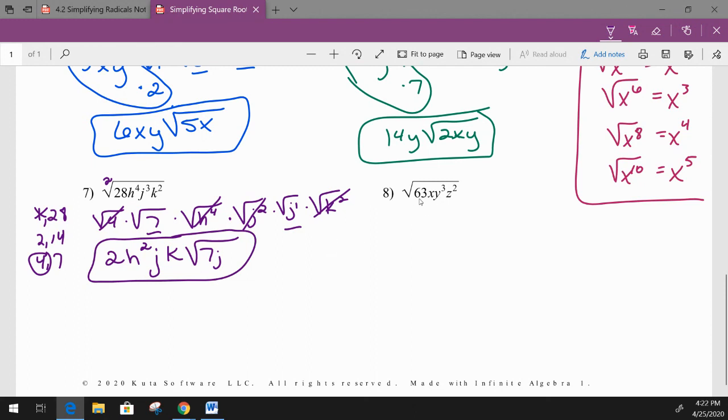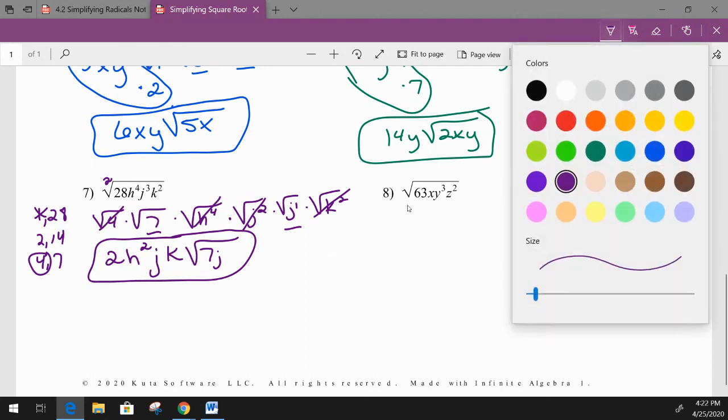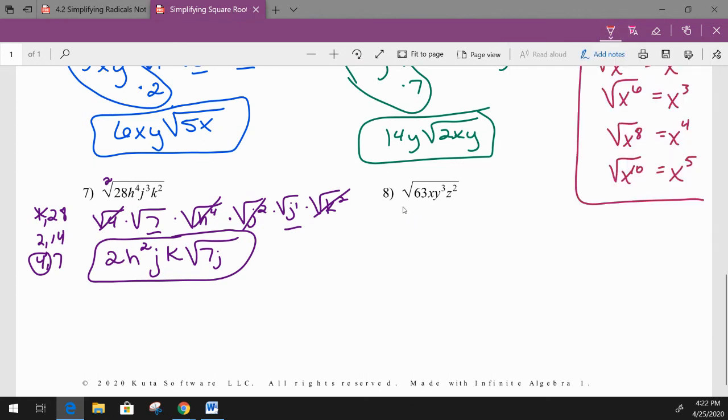All right, so we got one more. 63 can be factored into 9 and 7. So hopefully you knew that 9 was a perfect square. And the square root of 9 then is going to become 3. We'll do that in my next step. But I've got 3 variables, an x, a y, and a z. Well, the x to the 1st cannot be simplified. It's not a perfect square, so it's going to stay underneath. Your y to the 3rd, you're going to factor into square root of y squared and the square root of y. Z squared is a perfect square, so you're going to just leave that as z squared.